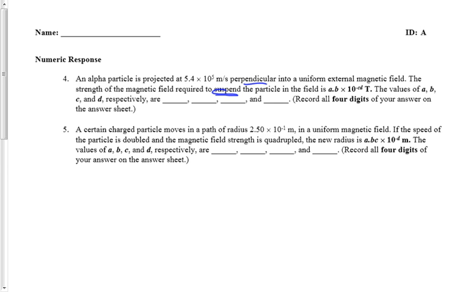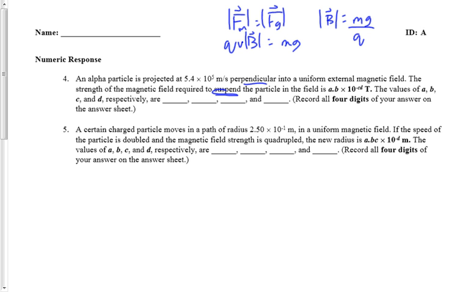There we go again. We're talking about suspending something, but this time it's suspending a particle as opposed to suspending a wire. So this time we're once again going to say Fm is equal to Fg, but instead of ILB, it's going to be QVB, because again, it's the magnetic force on a particle rather than the magnetic force on a wire. We're trying to solve for the value of the magnetic field. So let's rearrange this. We get B is equal to mg over QV. We plug in our numbers there.